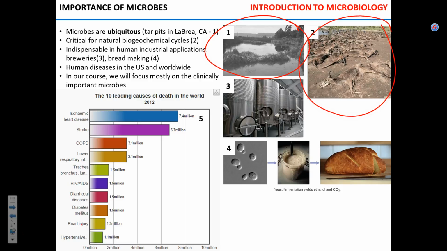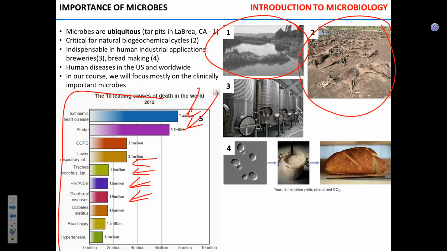A lot of things are made by microbes. And of course, diseases. If you look at this chart, and I took it from the WHO website, leading causes of death in the world, what immediately catches the eye is respiratory infection, HIV, diarrhea. Those four are definitely infectious. Include influenza, different types of pneumonia, and so on and so forth. COPD is mostly smoking, but let's look at heart disease and stroke. It's essentially a vascular disease.